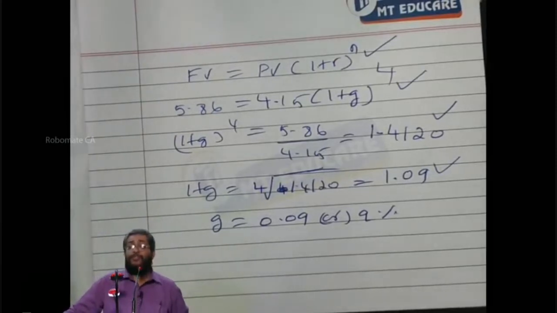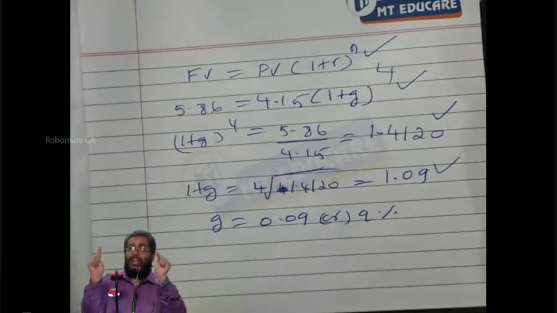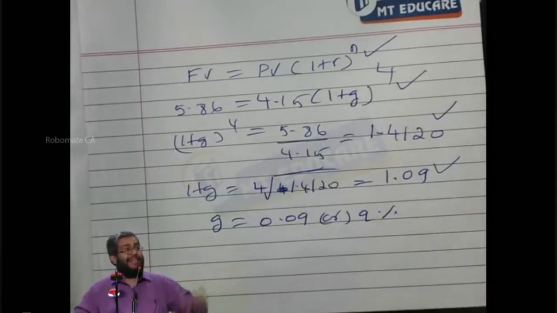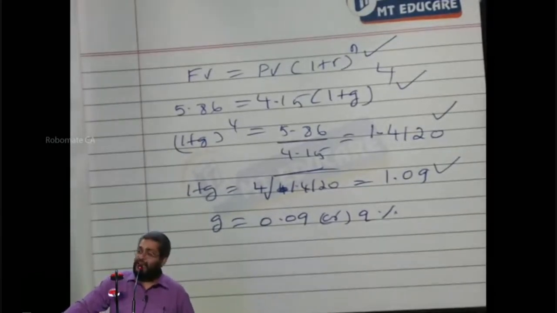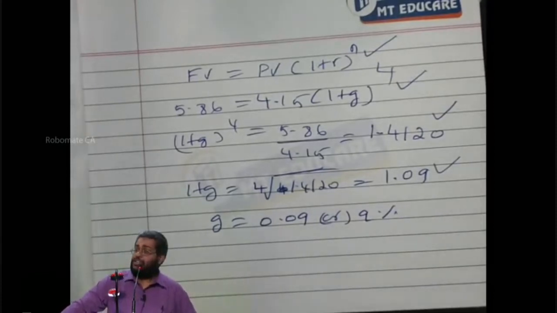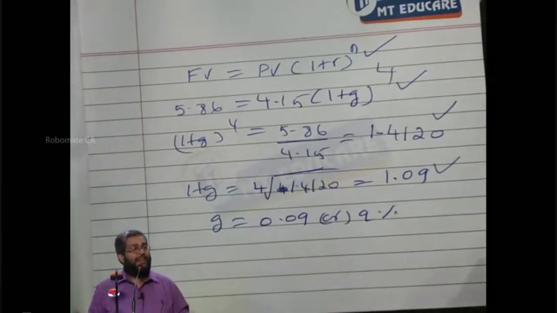Right or not? It is a coupon paying bond. In that case, how much I am able to reinvest, there is an interest rate risk, yes or no? That means a normal bond income is subjected to only one risk, called interest rate risk, which affects my realized yield, but at least the yield is guaranteed, yes or no? But when I go for a convertible bond, not only is the realized yield uncertain, yield to maturity also is uncertain. So this makes it that much riskier. But that risk is covered by a straight bond value, floor value. Hence we pay more premium for the convertible bond. Everybody, are you comfortable or not?